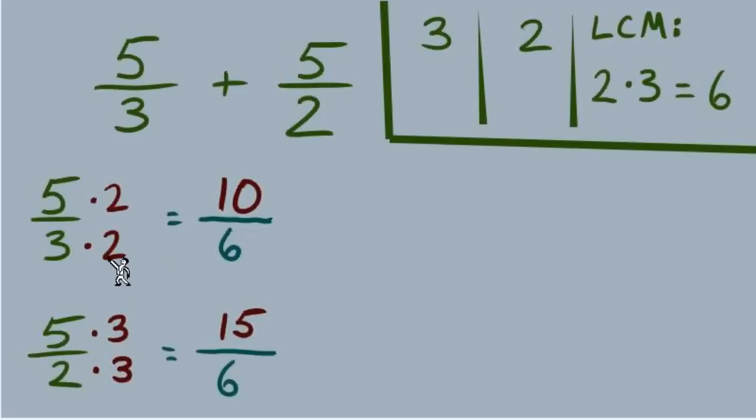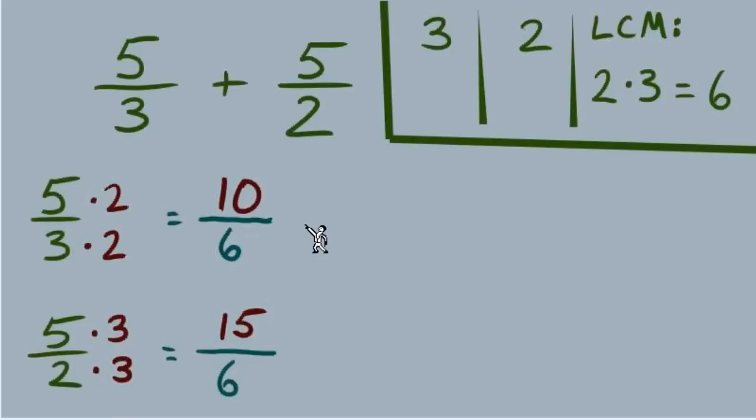I want to go back and talk about this part here where we said, well, what's missing? What do I need to multiply to 3 to get us up to 6? And here's one reason why I love using the prime factors, because we have 6 broken down as 2 times 3. So if I see a 3 here, I'm thinking, oh, I've got the 3 covered, but what's missing? The 2. And that's what we needed to do to top and bottom. And over here, we had the 2, but what was missing? The 3. And that's what we did to top and bottom down here. And we'll emphasize this idea with the next few examples, but we're pretty close to the ending here, so let's knock it out.